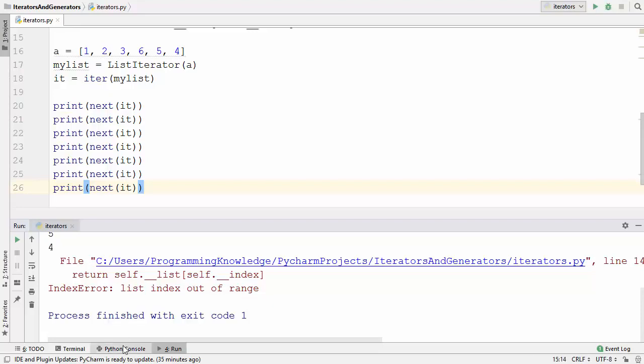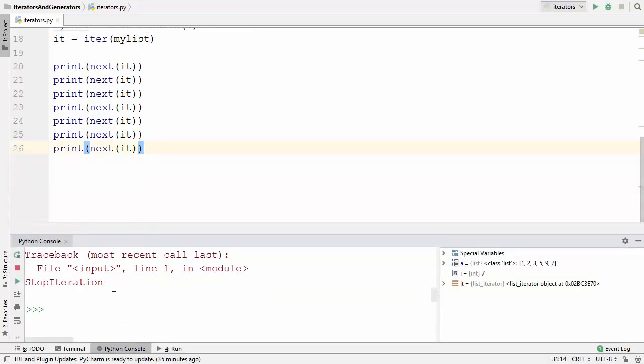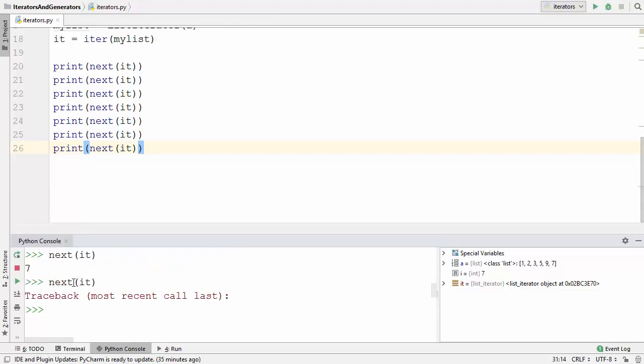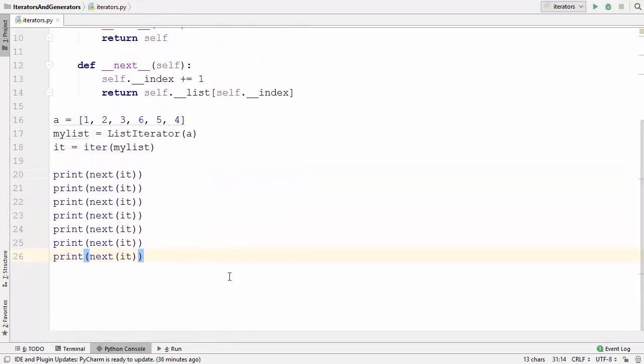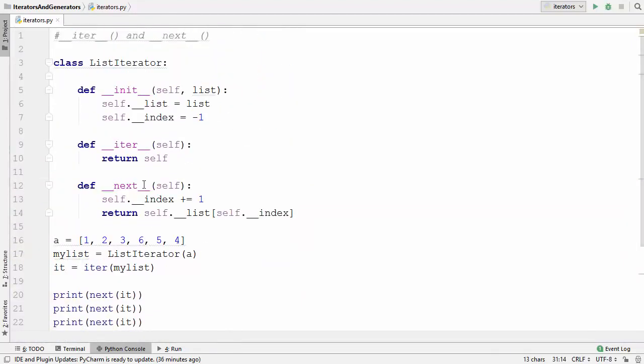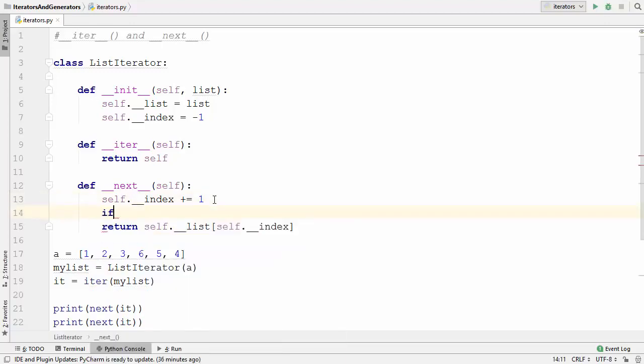Now when I showed you the example of this list iterator in the Python console, whenever your iterator is exhausted, it throws the StopIteration error or exception. So let's raise the same kind of StopIteration exception using our class also. So I will go to the next method of my class, and here I can give a condition.